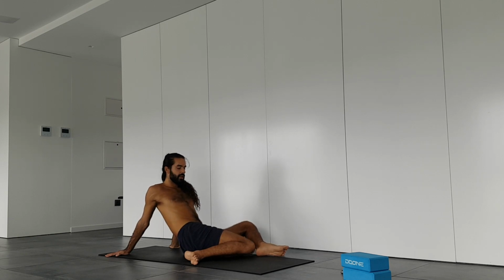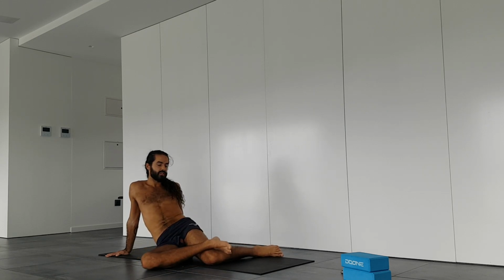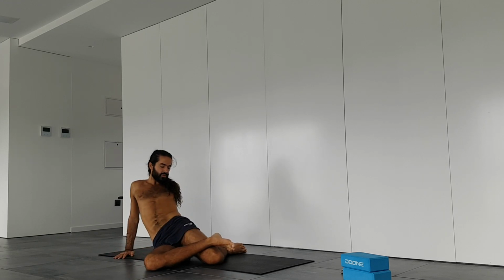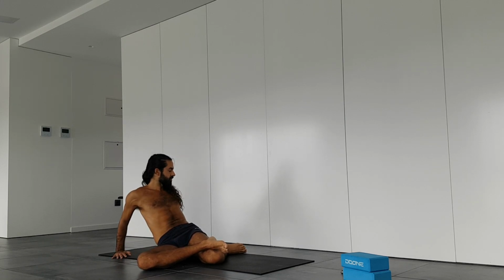Then gently we're going to come out of it, sending the knees to the right. Placing the right foot on top of the left knee, bend the left knee a bit more, and then instead of allowing the hips to go, we tell them to come down. Same story. This foot is here to lock that knee down so it doesn't lift up. And then you send your left shoulder blade back.